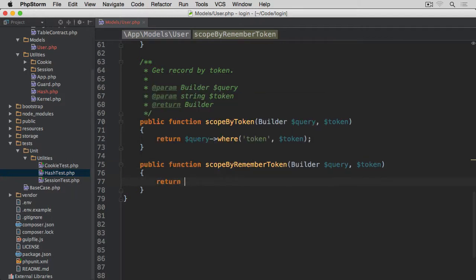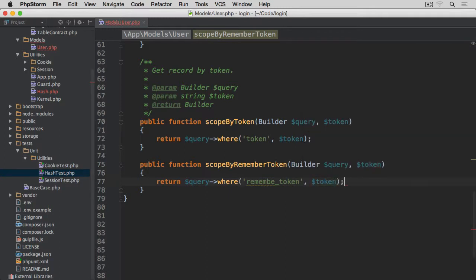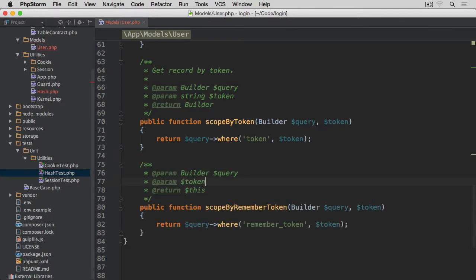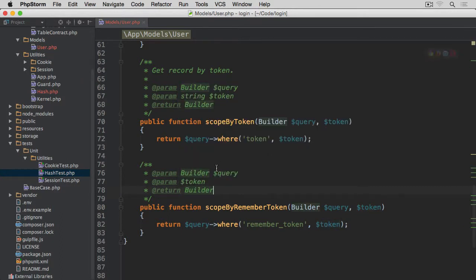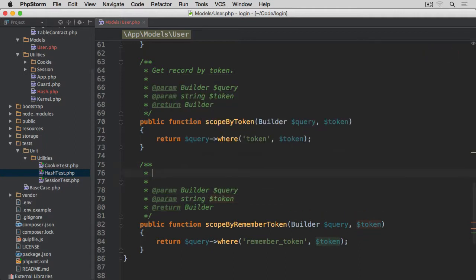And this time return query where remember token equals our token. Remember, there we go. Let's add the doc block again. And it also returns builder, this Eloquent builder, and the token is going to be of the string type. And get record by remember me token.